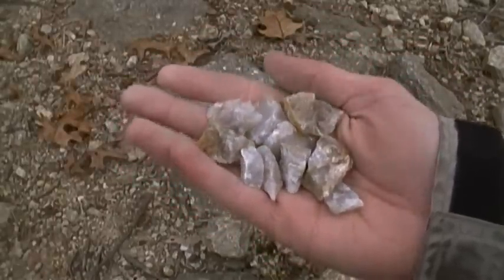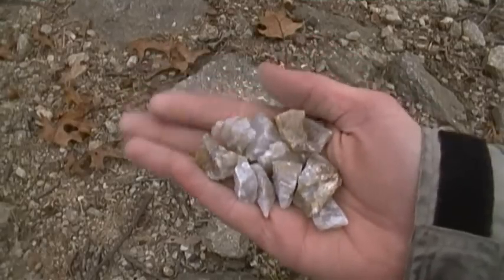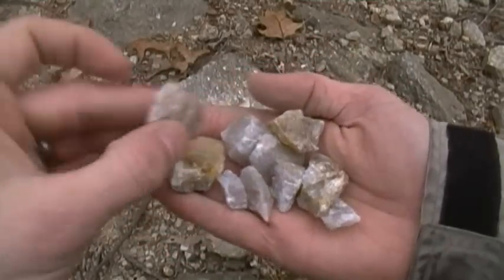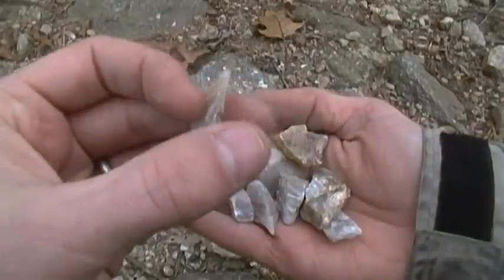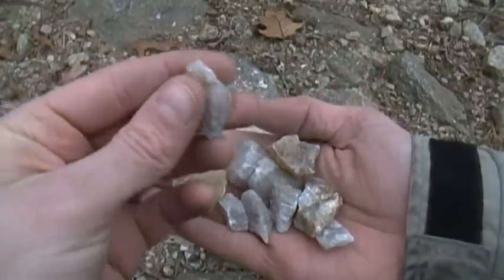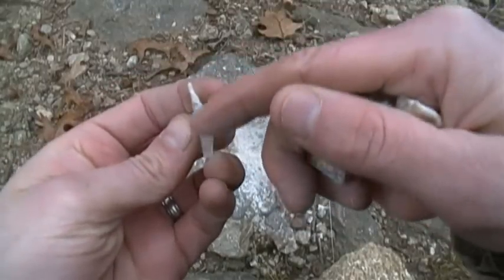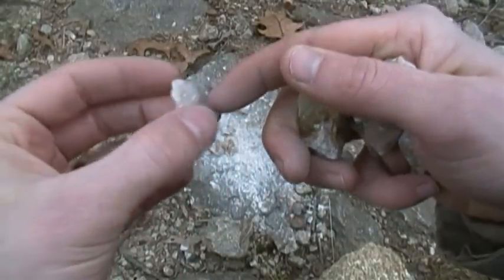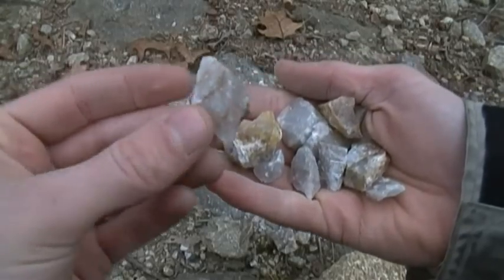So I like to make little batches like this. You can make arrowheads, whatever you want out of them. This one might make a good arrowhead right here. It already has a basic shape. It's pretty thin. It's pretty flat, too. It doesn't have a great curve to it, so the arrow will fly straighter. That's a pretty good one. I might save that one.